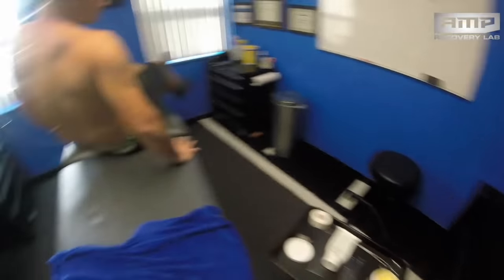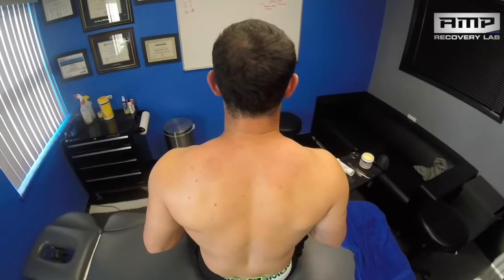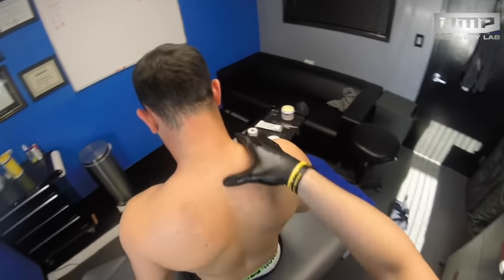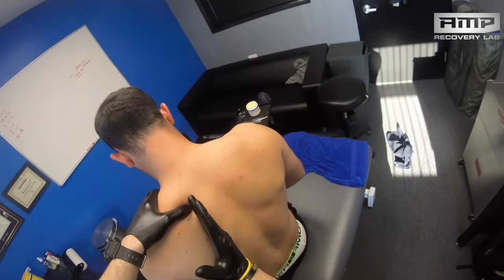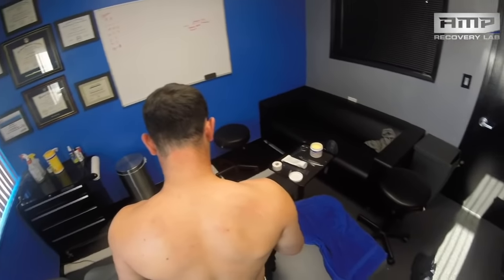We're going to face the wall here, and what we're going to do now is lower the table down. We're going to work his upper traps. In terms of alignment, he does have that forward head posture, but just tilt your chin all the way down to your chest. His shoulder blades, I wouldn't say they're depressed. He's probably in a little bit of excess upward rotation in just that resting posture, but overall, his shoulder blades move pretty well.